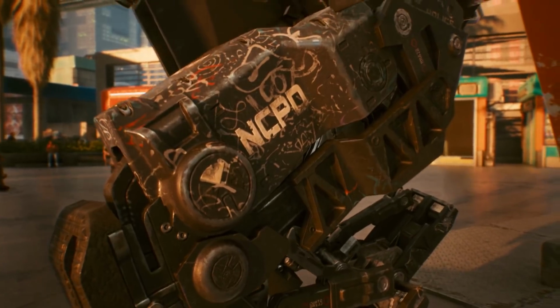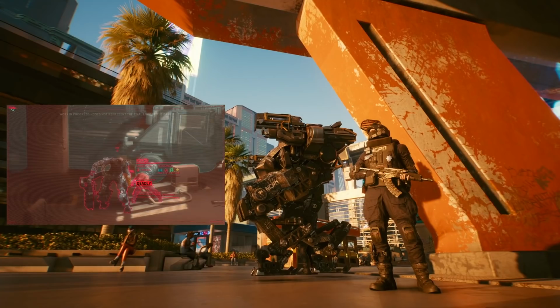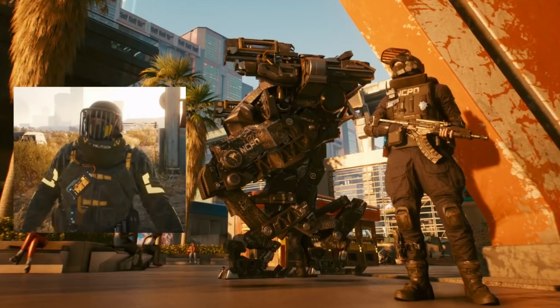Another one of my favorite shots is what appears to be our first look at the ACPAs, or Assisted Combat Personnel Armor from 2020 lore. These somewhat resemble Royce's exoskeleton from the 48-minute demo, but this one seems like a more all-encompassing mech suit, more on par with a true ACPA. Of course, it's an NCPD or police variant with an officer standing right beside it. I find it interesting how this NCPD officer looks very similar to the Militech officers from the Nomad Life Path trailer. With Militech being the biggest arms manufacturer in Night City, they more than likely provide NCPD with their gear.